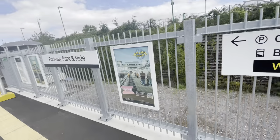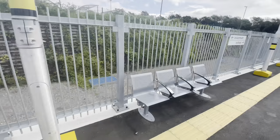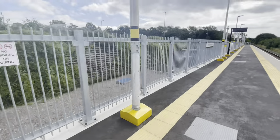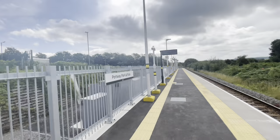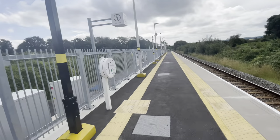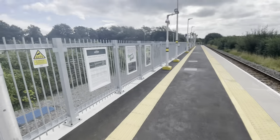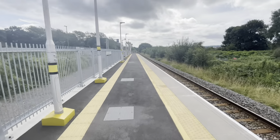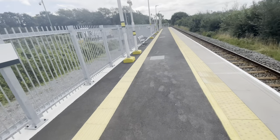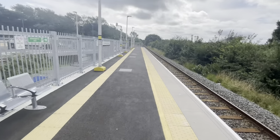There are some random posters — that's the Grand Pier in Weston-super-Mare, I've actually made a vlog on that. There are benches as well as waiting shelters, which is good. That's the dot matrix board, and that's the help point for information and emergencies. You can fit a six-car train on these platforms, although the units that come down here are only two or three coaches. There's another bench and just down here another shelter.